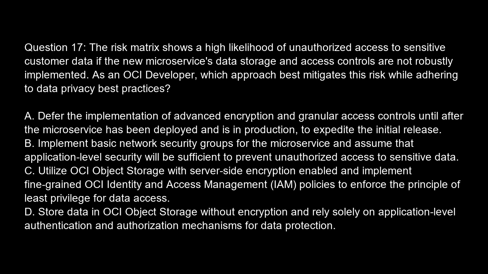Option C. Utilize OCI object storage with server-side encryption enabled and implement fine-grained OCI identity and access management (IAM) policies to enforce the principle of least privilege for data access. Option D. Store data in OCI object storage without encryption and rely solely on application-level authentication and authorization mechanisms for data protection.